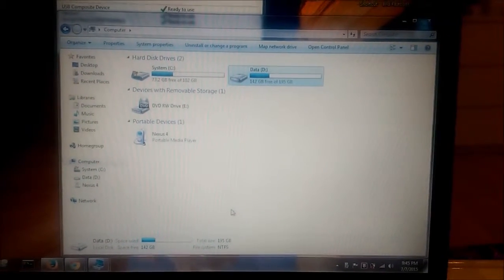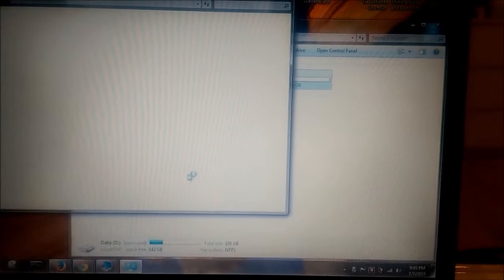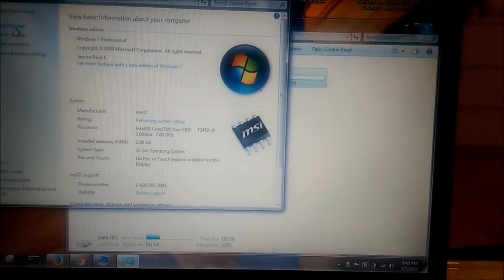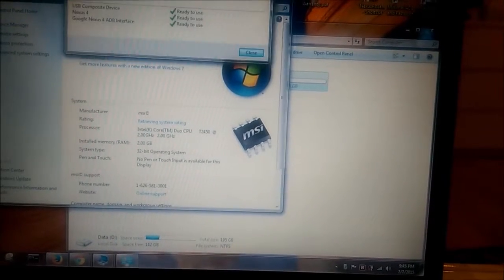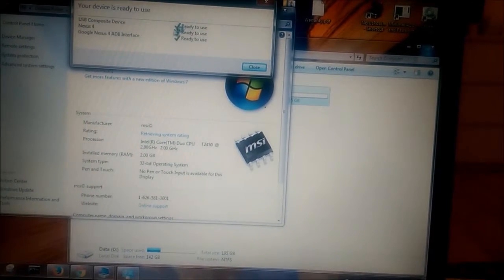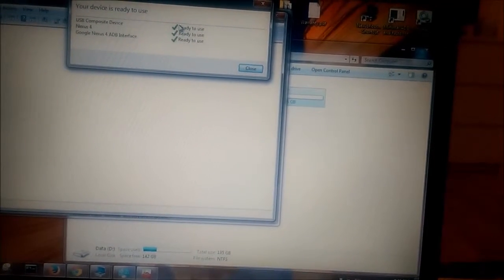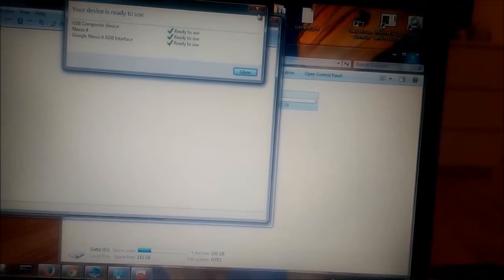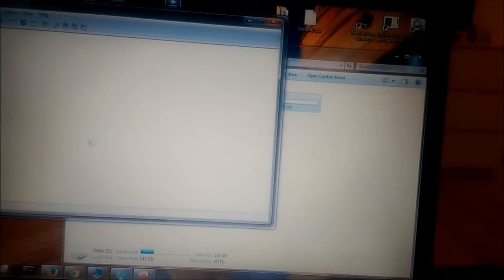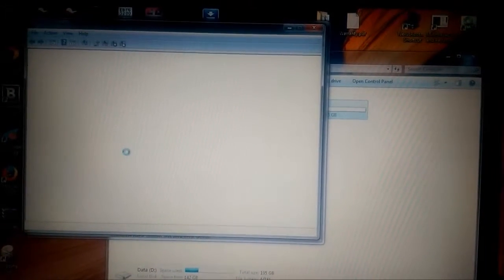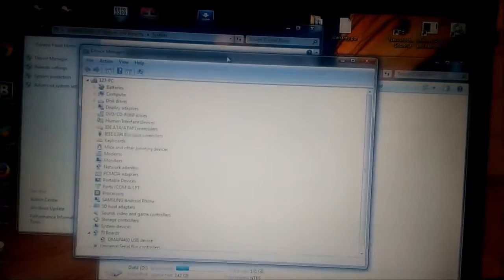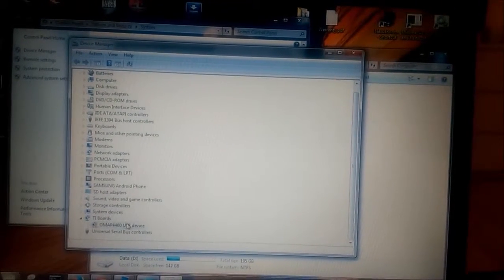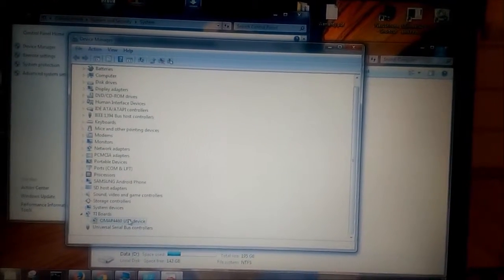Just wait a little while. Okay, here in Device Manager, in case in that window you have a red cross instead of that green check mark, usually it means Windows didn't find the right driver. And in the Device Manager window, you will also see other devices, such devices. I will use that one as an example.